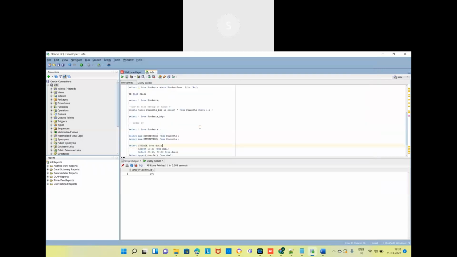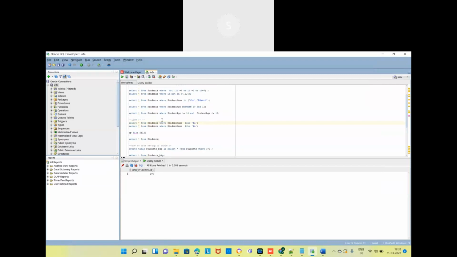Okay, we'll continue with what we didn't finish last time. We'll finish up all the operators, as much as we can finish today. So we'll discuss the LIKE operator. Everyone is clear about what IN is, what NOT IN is, what BETWEEN is, right?